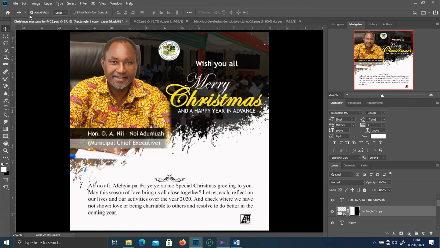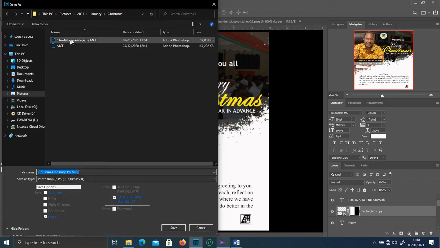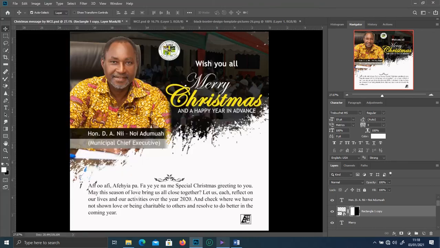See, I've already saved it. So what I'll do when I'm saving it for the first time, I'll click on Save As and save it to the PSD file. It's already there, that's why it's saying that. So I'll save it. The reason why I save it as a PSD is because when you send it to the client, you don't know what the client will say. Maybe the client might need some changes in the work. So to be on the safe side, you need to save it in a PSD file first and save it as a JPEG and send it to your client.